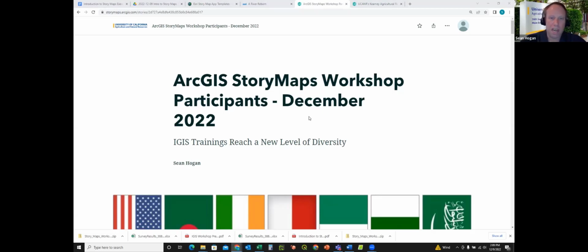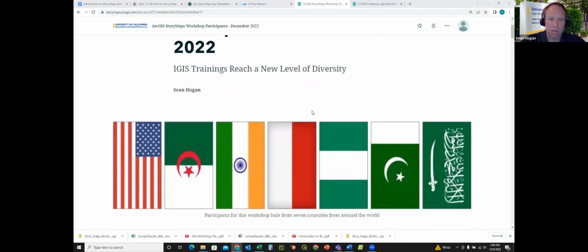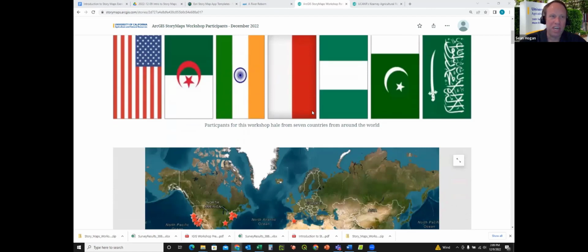So with this, I usually bring this up and create a new map for every workshop, just because I want to make sure that nothing major is changed in the story map application. I say that laughing because like Shane mentioned earlier, some days you're like a 1, some days you're a 5 when it comes to this stuff.